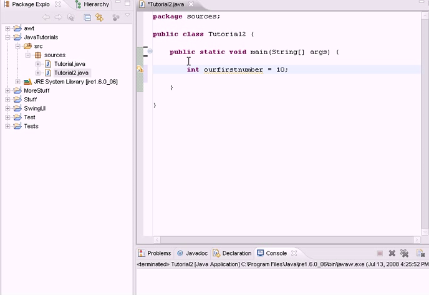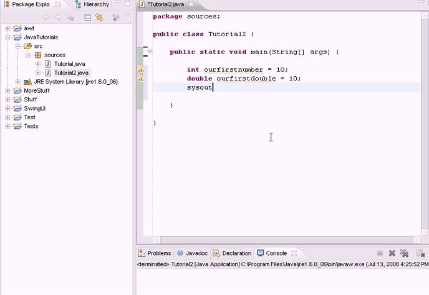Now the IDE is going to throw some errors right now because we haven't used this integer yet. We just declared it and it's sitting there being useless. So we're going to make a double with the same value. Our first double. We're going to make it 10. Now these are both being used, so they're going to be underlined.